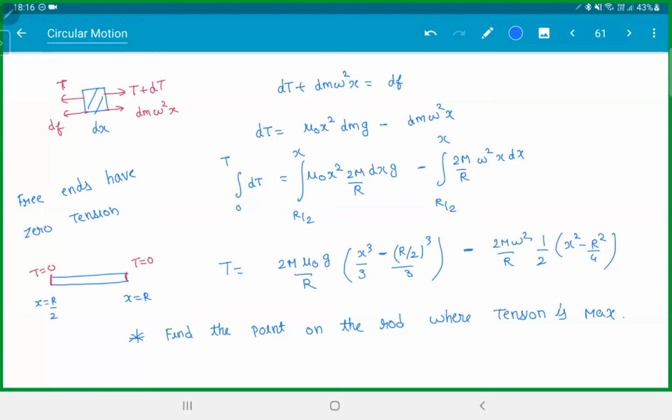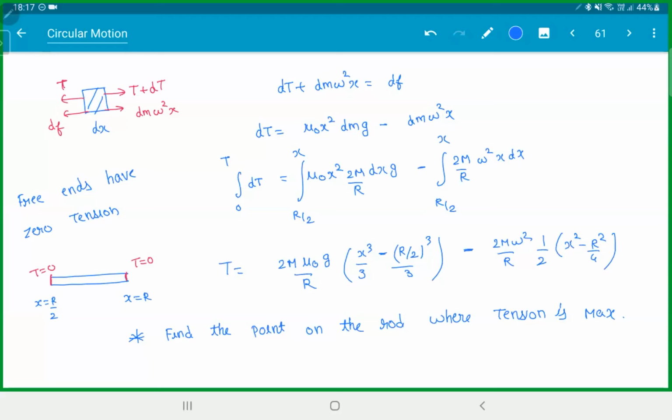Try this today evening, maybe after dinner or something. Just 10 minutes, take out a paper and try to do this whole thing. You will get stuck. Struggle a bit. 5 minutes, 10 minutes, struggle a bit. You will get it. If you don't get it, then look at the solution. Now you will get it. That is how you learn. If you just think, "Yes sir, I've done it, I've seen it," and done, then trust me, this whole thing will vaporize.